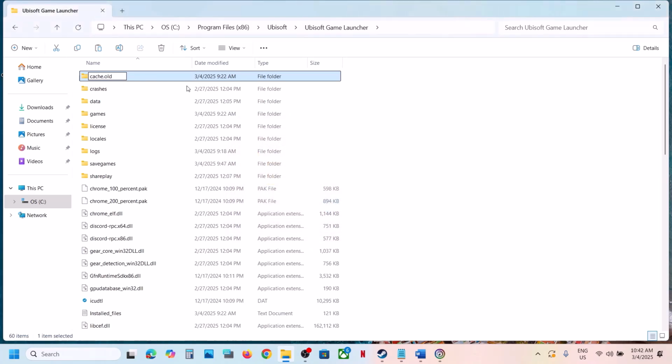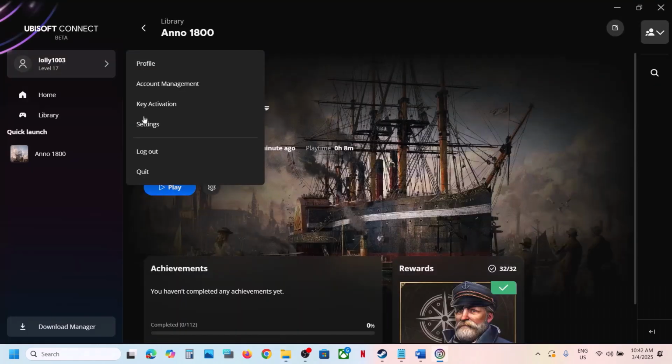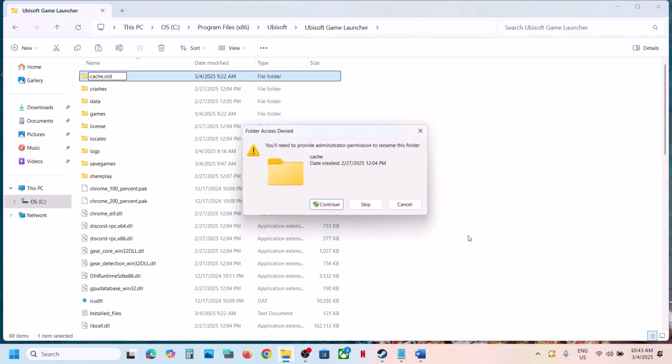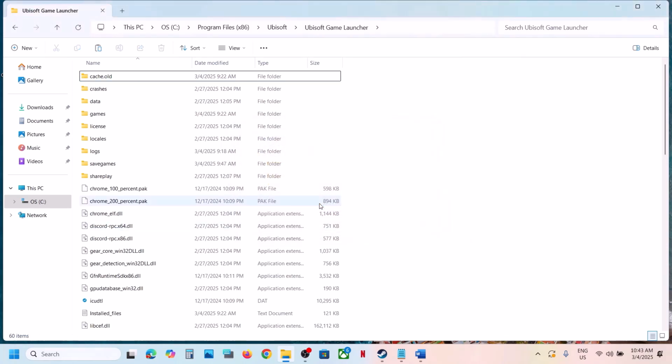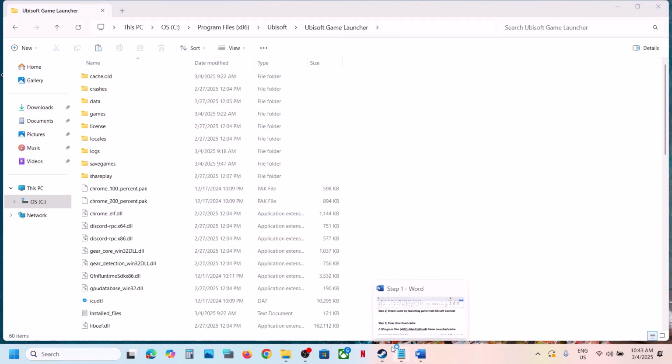If you're not able to rename it, you can simply delete it. But you will be able to rename it if you close Ubisoft Connect first. And once this is done, you can launch Ubisoft Connect and then launch the game.